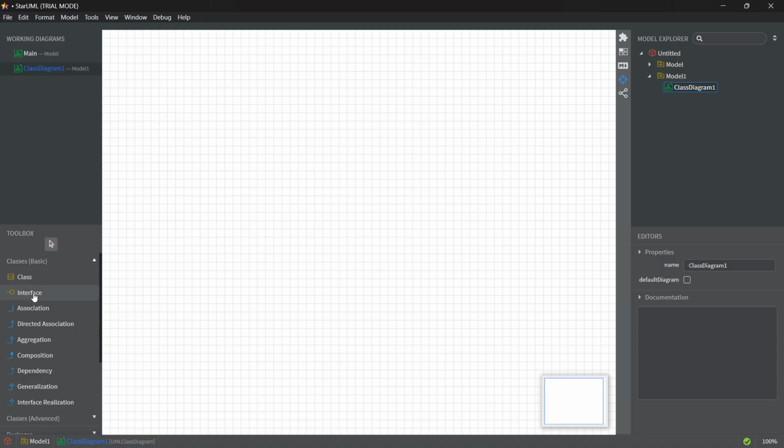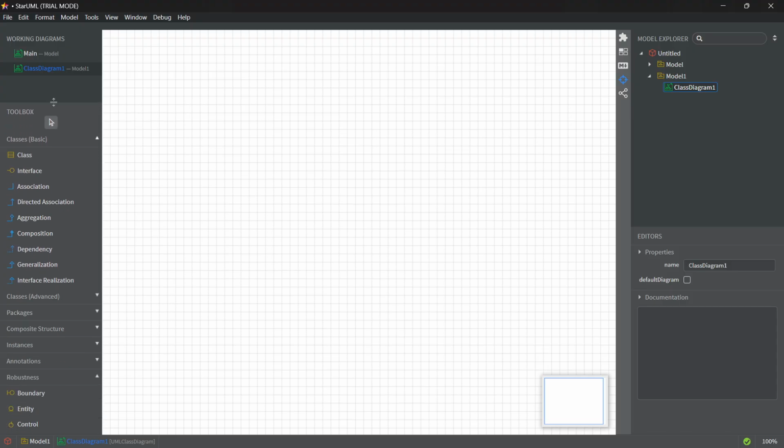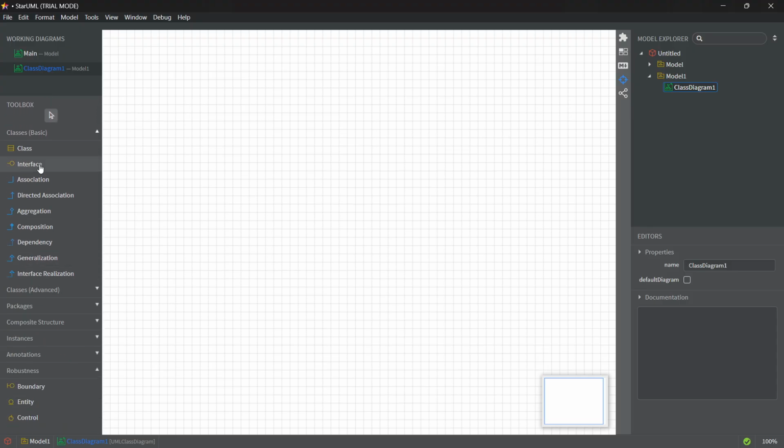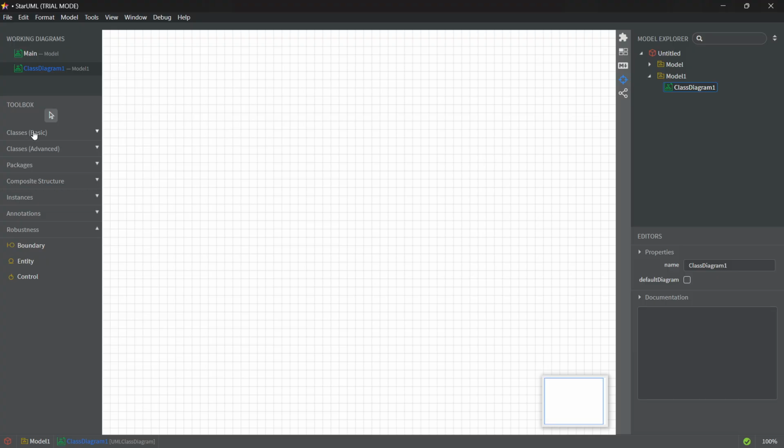And then here at the bottom left you have this toolbox, which is the most important part, because this is where we can get all the components to actually draw our UML diagram. So usually I just click on that on the left and drag it up a bit so I can see it better and much more of it. And then here you have these different folders. You have classes, basic, advanced, you have packages, and then a bunch of different other things as well, okay? Now, depending on whichever model you choose, of course, these may look a bit different to you.